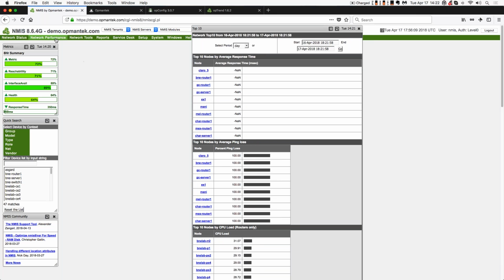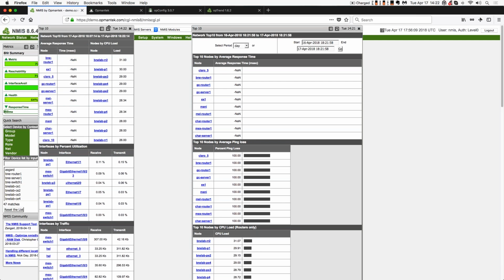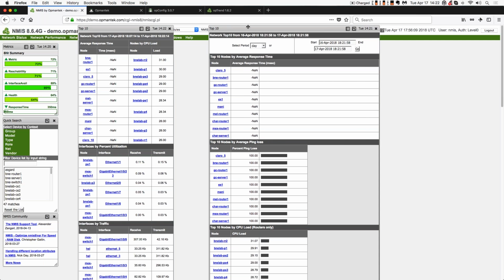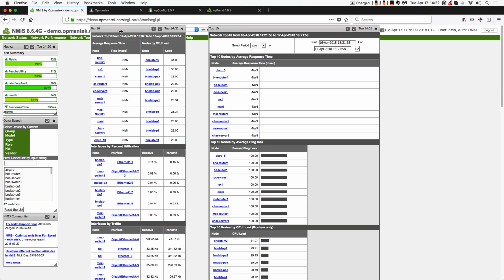You also have network performance top 10, which is slightly different. The network performance top 10 option gives you just the last 15 minutes. So it's a much tighter spot check. You can also expand the one under reports, you can reduce it to a 15-minute so it mimics the network top 10, or you can expand it all the way out to a week or a month.